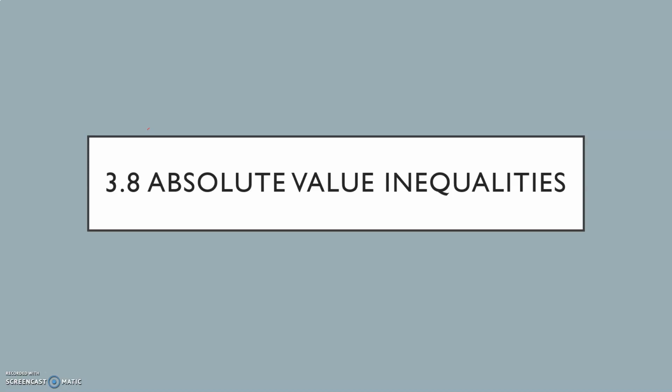because it's absolute value. We're talking about distance from zero, and so because of that, we're going to end up splitting our inequality into two different ones, one with a positive solution and one with a negative solution. So we're going to do that just like we did with absolute value equations. And then also, because we have more than one inequality, we have a name for that.